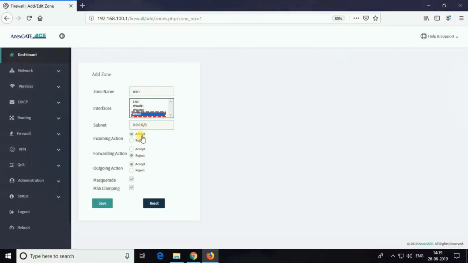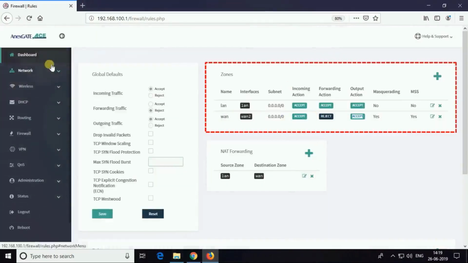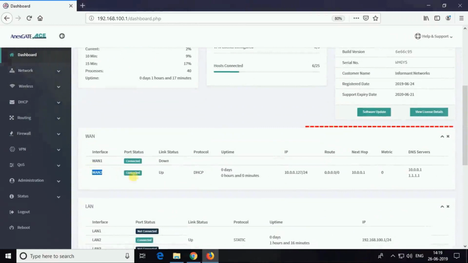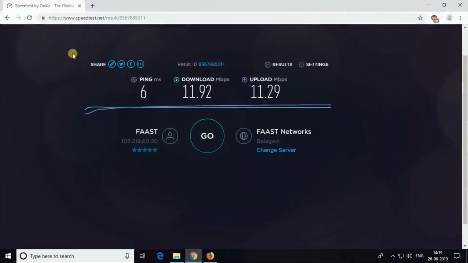For incoming, it is accept. For forwarding, it is reject. For outgoing, it is accept. Please save these settings. After these settings, you can confirm the connection for WAN2 by going to the dashboard and checking the status on WAN. The corresponding values will appear for the connection being up. We can do the speed check again.